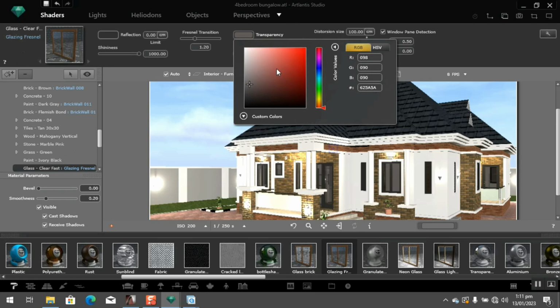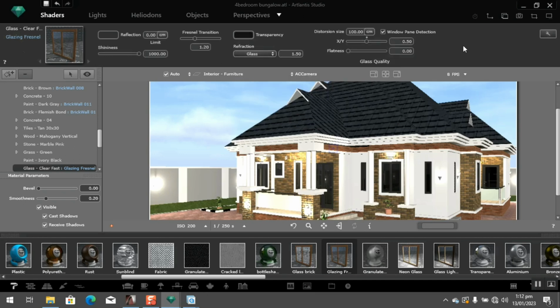Okay, transparency. Let me try 0. Let's say 041. Then let's try 040. Let's see what we got here. Then let's try 058. No, not good. Not bad like this. Yeah, I think 012 is okay. Dark, perfect. I prefer this. 012, not bad. So we just reduce the smoothness.